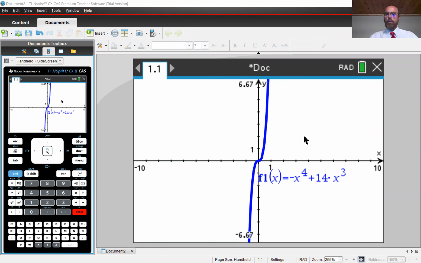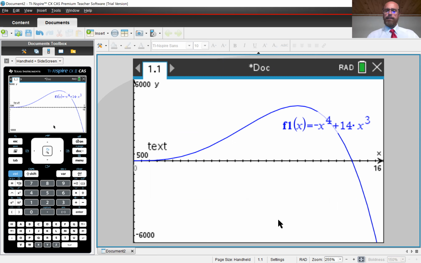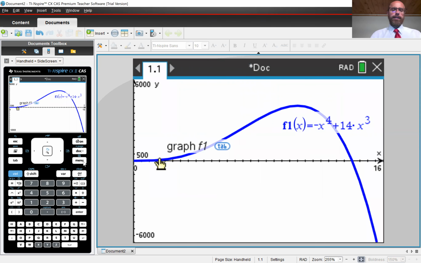I want to adjust my y minimum and maximum. So I'm going to give a great deal of room here. Let's go to negative 6,000 all the way to positive 6,000. So we can see the graph clearly. And with that, I can see, okay, this is really a quartic function. It's got two arms that descend towards infinity on the left and the right. And that gives me a good opportunity to input my other two functions.